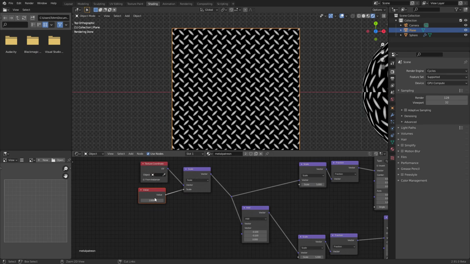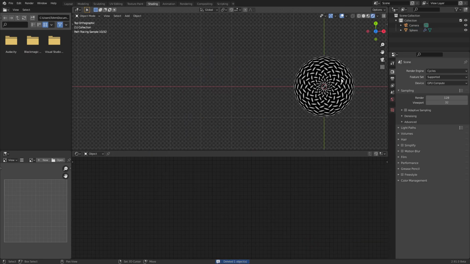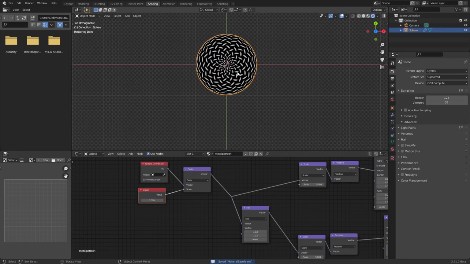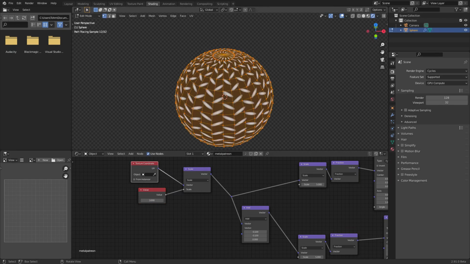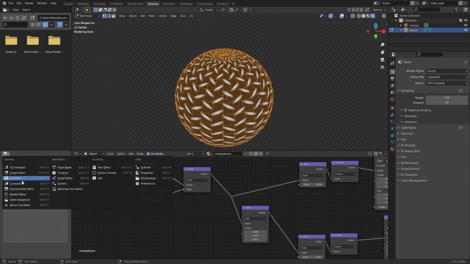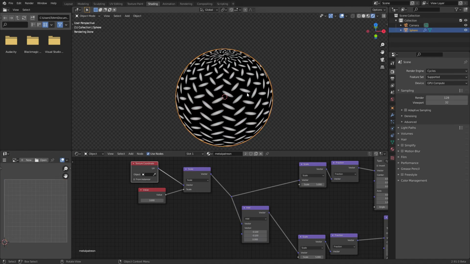It's kind of that simple, not much to think about. And now the question is, how do we make this look like metal? Because this is the main component, but it's not reflective, metallic, whatever it's supposed to be, right? One thing to notice before we get into that is, everything we did before is actually happening on the sphere as well, but this time it's using the UV coordinates of the sphere, right? If I was to open the UV editor, this is the UV coordinates of the sphere, you can see it's actually dependent on them. And you can wrap this on any object that has a UV map, right? Because this is UV dependent, it works.